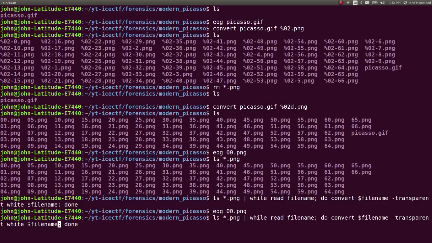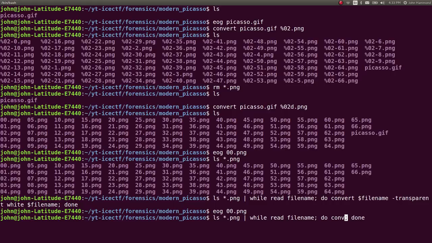So I'm going to get the same loop going right here, except I'm going to do something clever, because we're going to loop through all of these 66 images, but we can only put one on top of the other. We can only stack two at a time. So we have to keep one of these files as the one that we stack on top of, and let that carry through all the iterations of this loop.